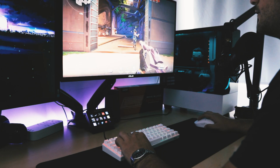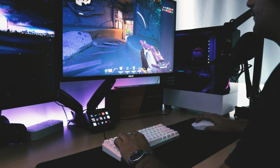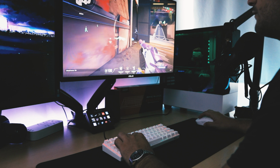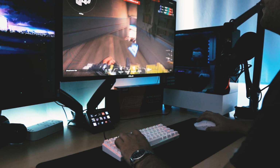While I was gaming with it, I do have to say that getting used to the layout will take some time. Even though you don't use many keys while playing FPS games like Valorant, you still need to figure out the dimensions and the functions. I was quite disappointed with the Bluetooth mode while gaming. There does seem to be a bit of latency, so for those competitive games online, I would just stick to wired.